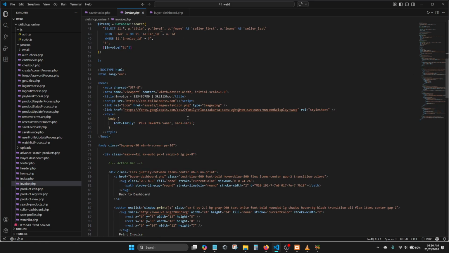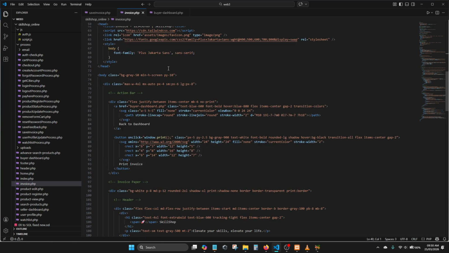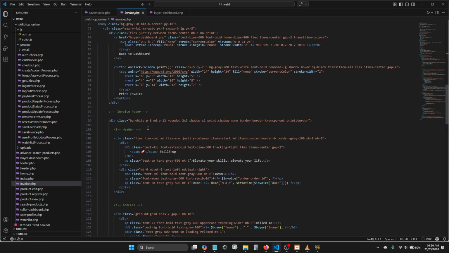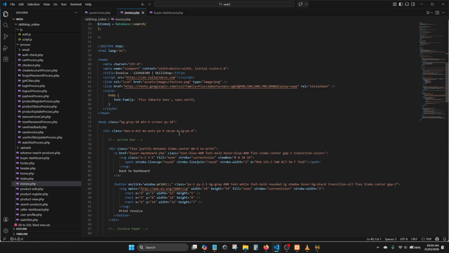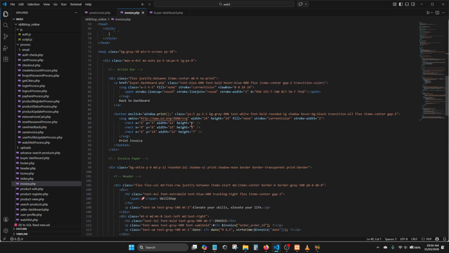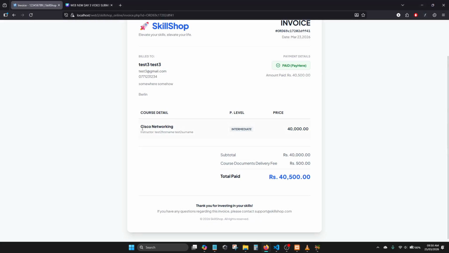Then we have the body or the structure of the invoice that we showed previously. We have a button for the print. We have used the SVG, scalable vector graphic. But over here, this is where we start to add other information. There's not much, as you can see.